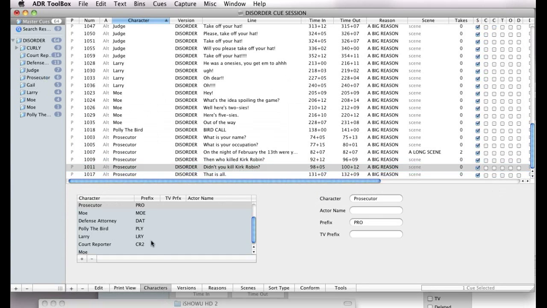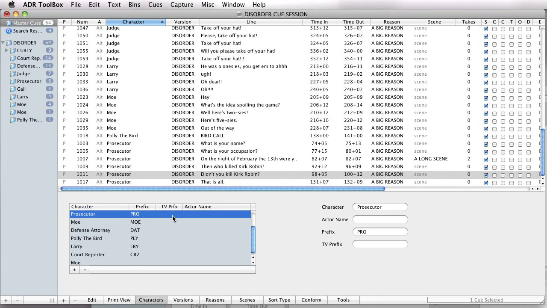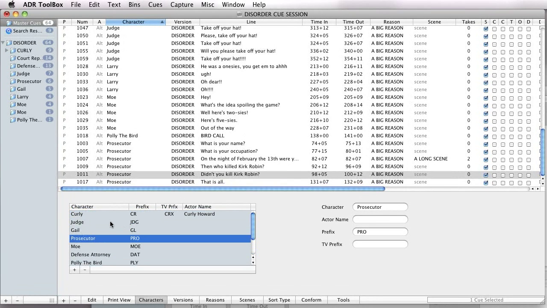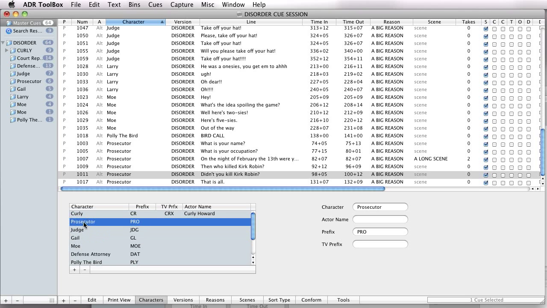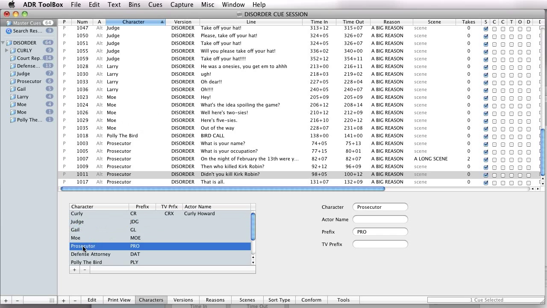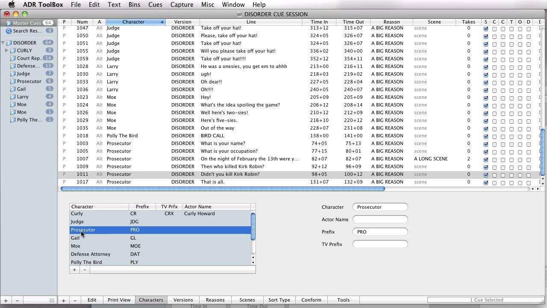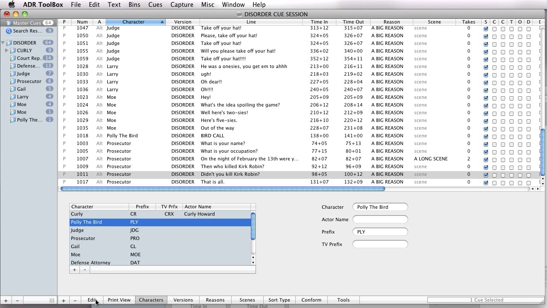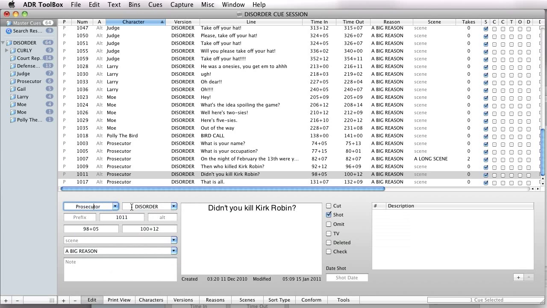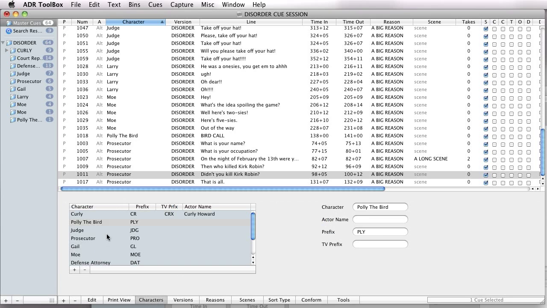you can do that. Here's the characters box. There's 4 pieces of information that we're interested in. We've got our character Curly. Just like in this box here, you can drag and drop data. So if there's a couple of characters that you use more than most when you're queuing, you can put them in here in an order so that when you're queuing, it's the easiest for you to get to them. So if you come to characters here, you'll see prosecutor, you see Curly, Polly the bird. The order of these cues here will match the order that you have in your character box.